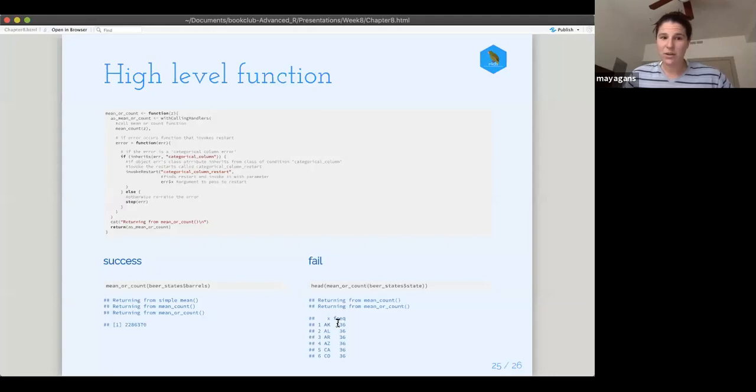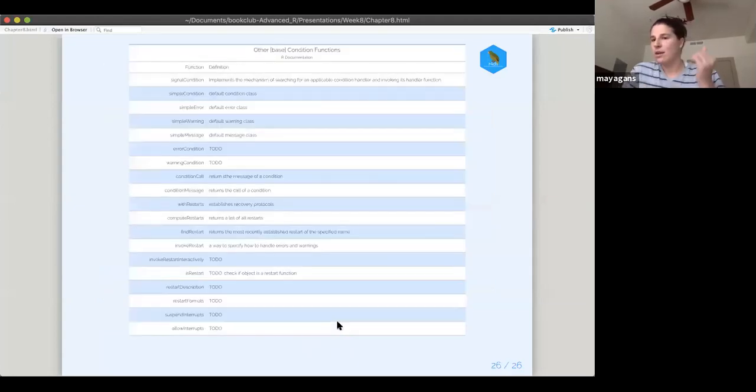But I thought this was pretty cool, and I hope I did a somewhat semblance of a good job, just as a first pass, showing people the world of errors and how crazy you can get. And then every time I question marked the errors and restarts, it takes you to this RDoc page with a ton of functions that it wasn't clear to me the differences in those functions until I started playing with these things.